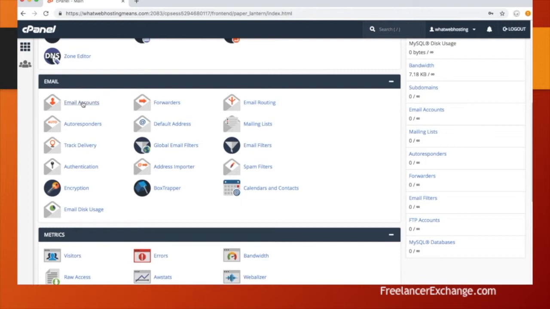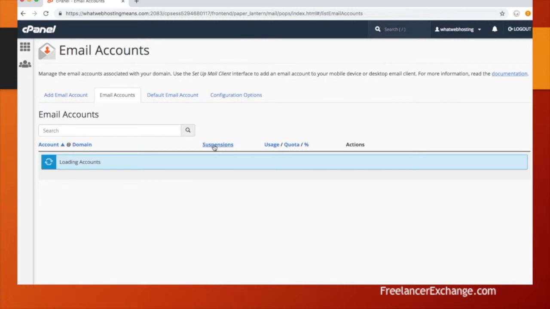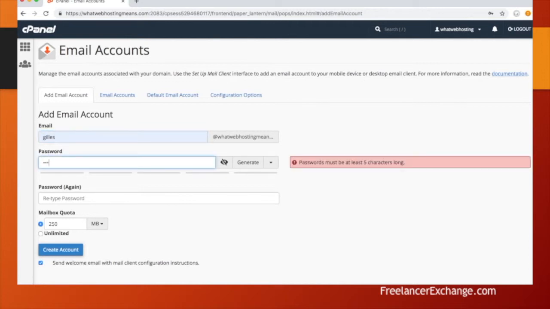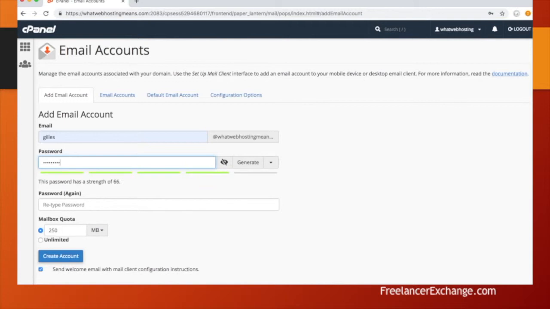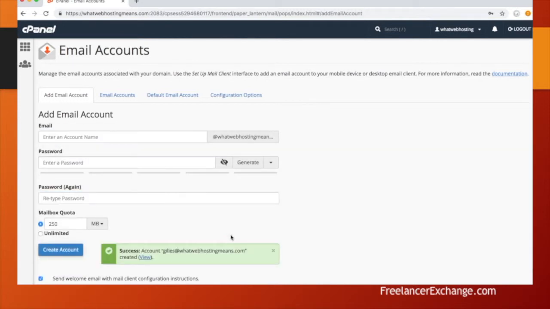First, go down to the email section. Set up your main email just like this. Enter the first one you want to create, like this. And that's it.